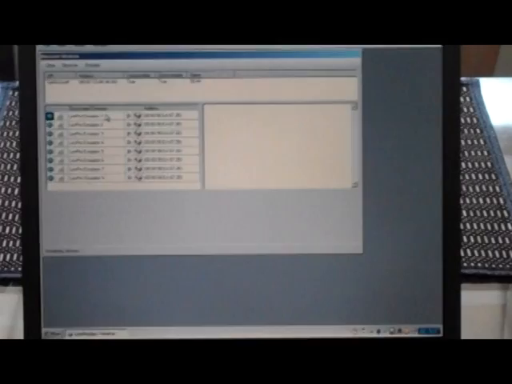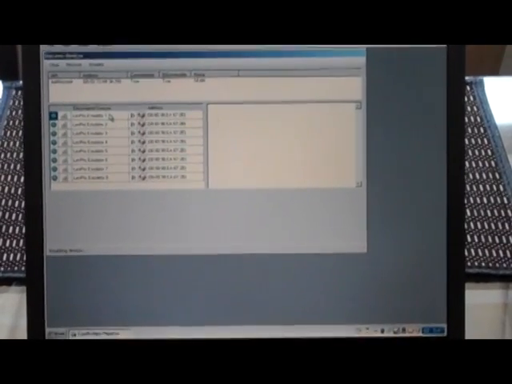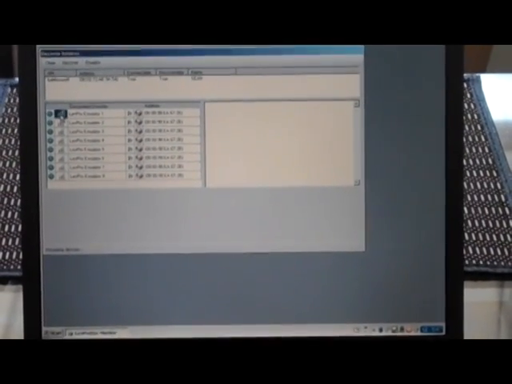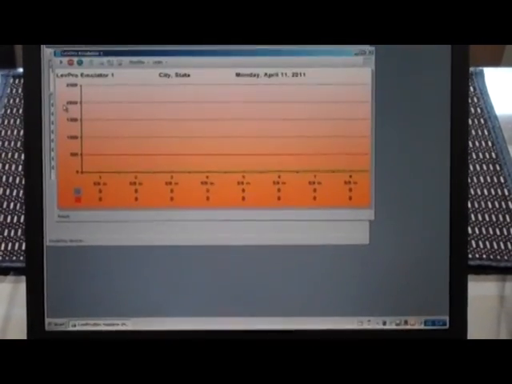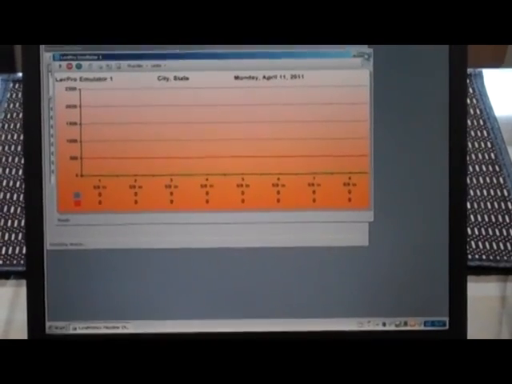However many repeater boxes you have active within range of the radio will show up in this window. Each one will have its own individual name, which you are able to rename yourself to whatever makes sense for your rig. Once you've discovered these devices and they're listed in this window, opening up a monitoring window is as simple as clicking on this icon, which brings up a monitoring window.